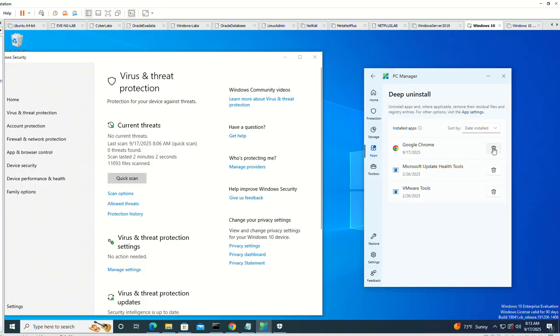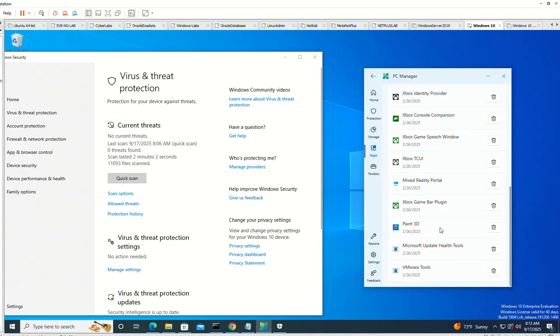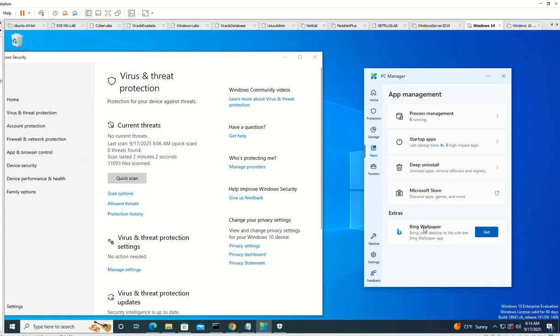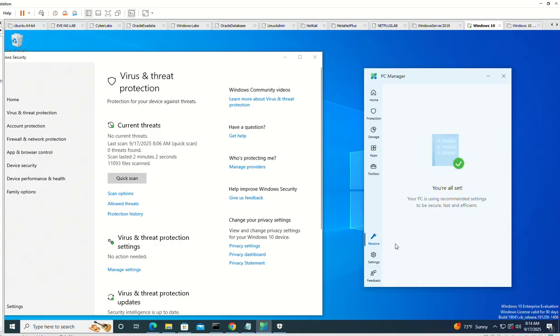Okay, if you click on delete, it will remove the app from your system. Okay, so you can experiment with the tool, and there's a lot to benefit from this tool, and I'll leave it to you to experiment with it.